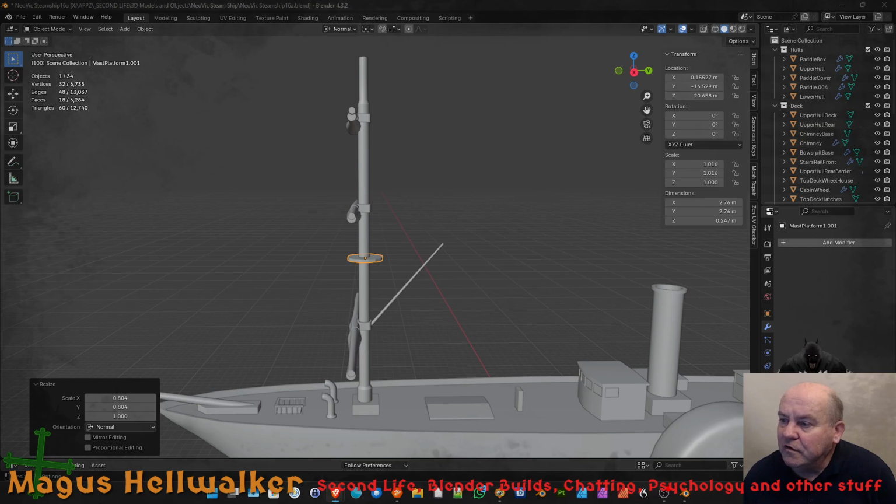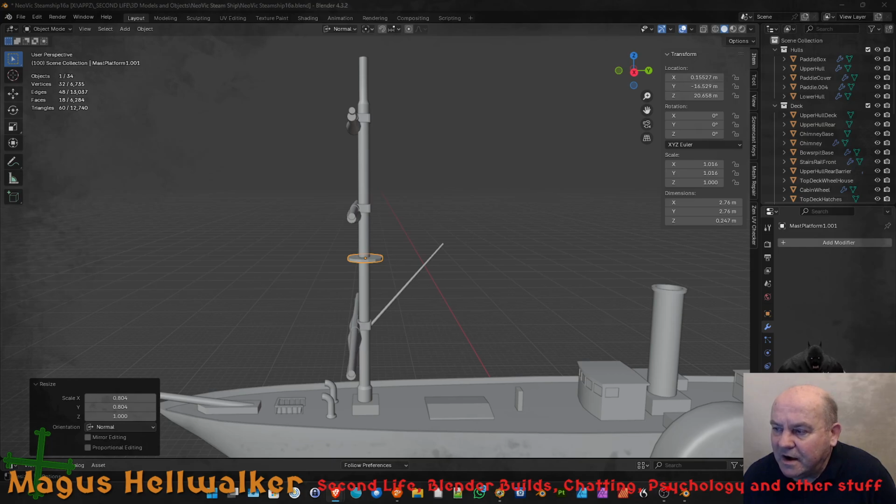Okay, so the crow's nests are actually in between each. It's interesting when you look at the crow's nest on some of these ships. You do actually have one right at the very top, and as they go higher up the mast, they get incrementally smaller.